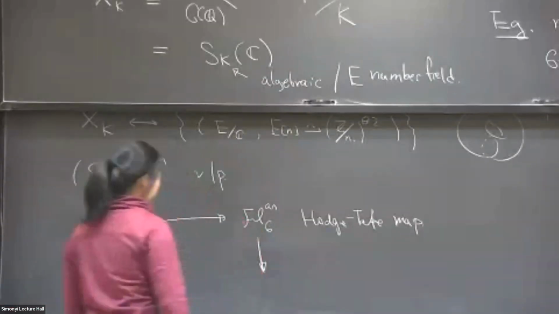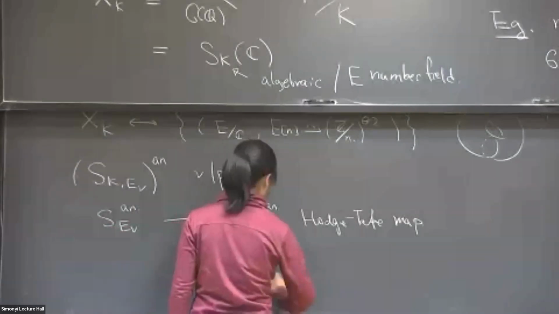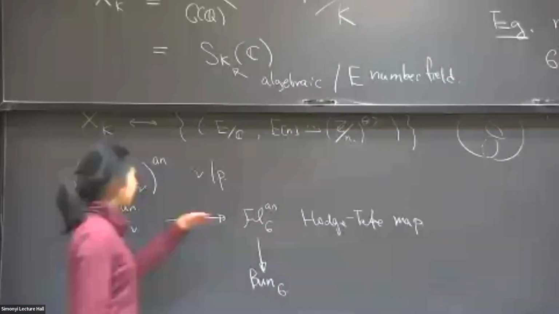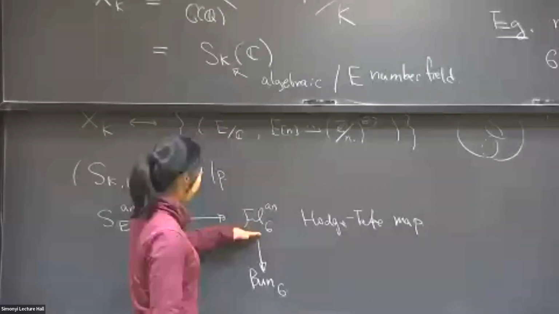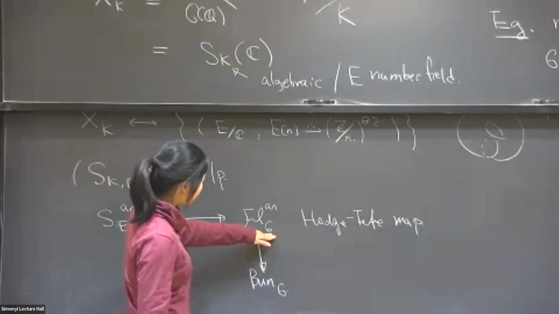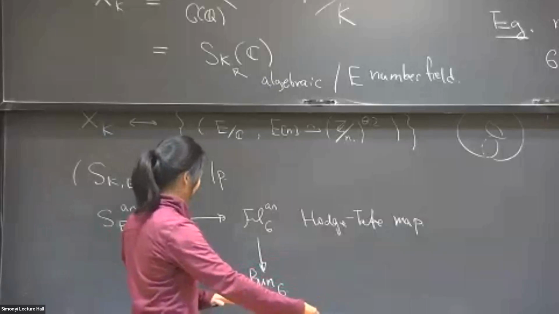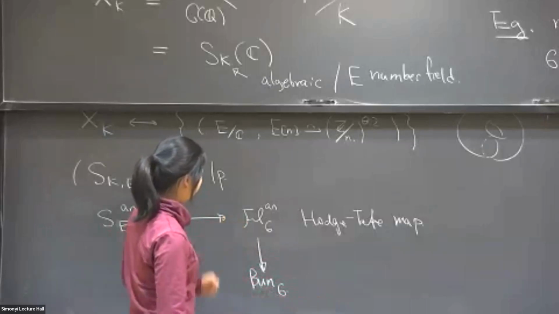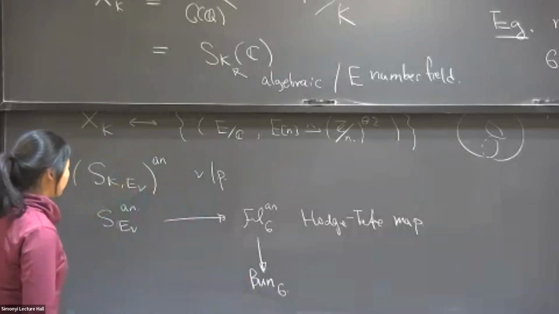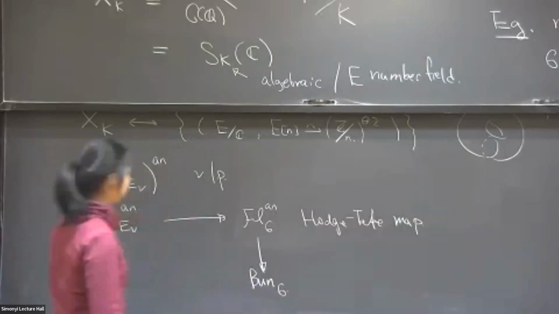And later it was discovered, in the process of constructing a geometrization of the local Langlands correspondence, that this analytic flag variety can be interpreted as a moduli space of modifications of the trivial G-torsors on the so-called Fargues-Fontaine curve. By projecting to the moduli stack, you get in particular a map from the flag variety to Bun_G. So this is the classifying stack for G-torsors on the so-called Fargues-Fontaine curve.